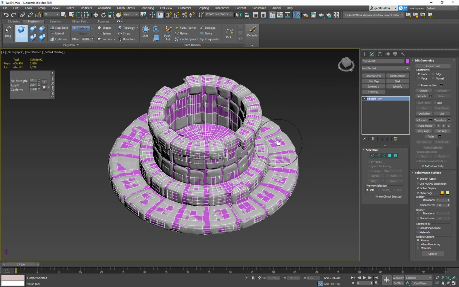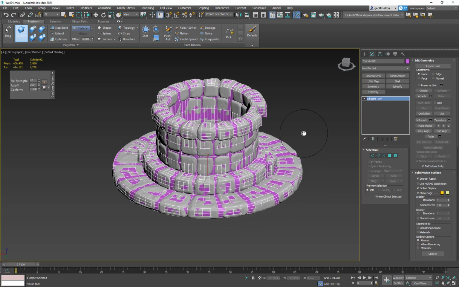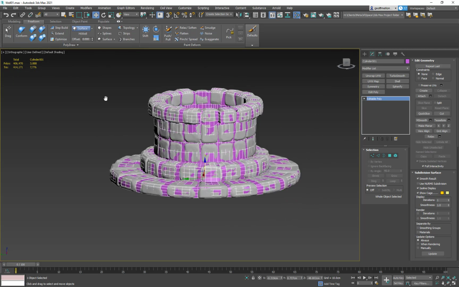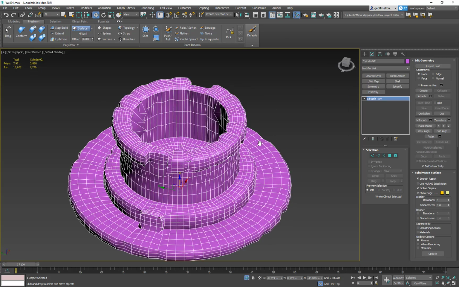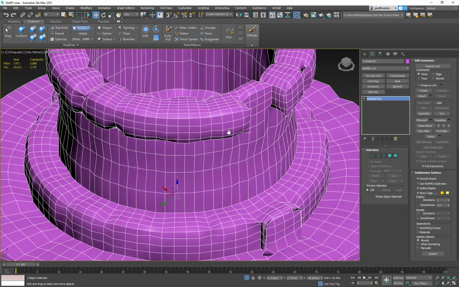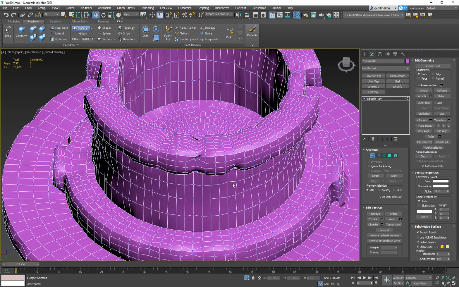But again, we're talking 25 minutes as of when we first started, and I've already unwrapped it and skinned it, or not skinned it, but conformed it to the object. So now I'm going to hide again. I'll just isolate selection, so I have this, and I'm going to look for some of this stuff. All I have to do is really decide where I want to fix it. So if I see this, go to 1, and just grab those verts right there.